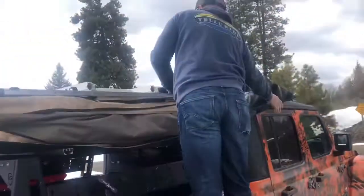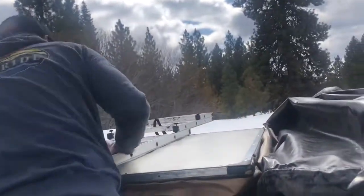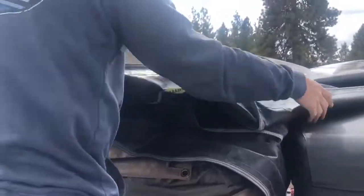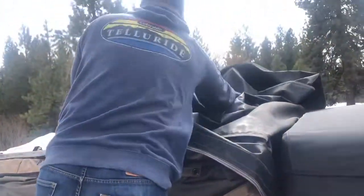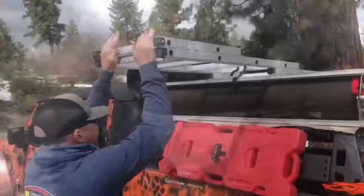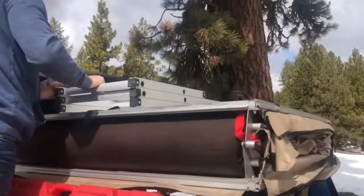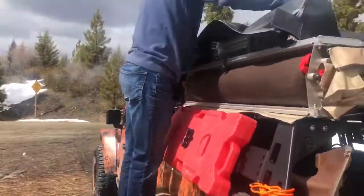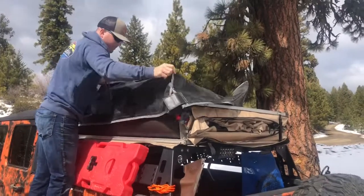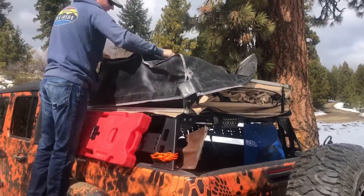And then I just come up top and, oh, correction. Get the ladder up. Gonna do the ladder. Move this over. Oh, sorry, let me get you and not your butt. I'm getting a little bit blinded by the sun. Again, I don't force anything, because then you end up tearing stuff. He's pretty careful with the top too.